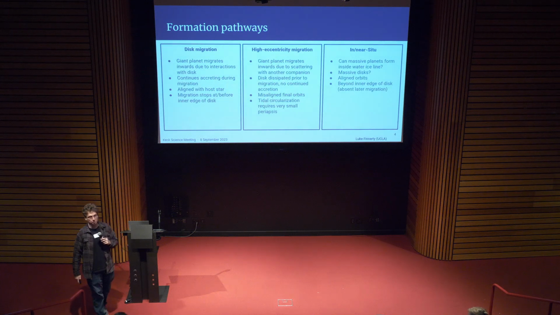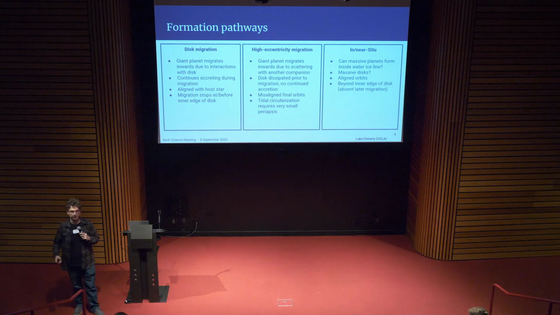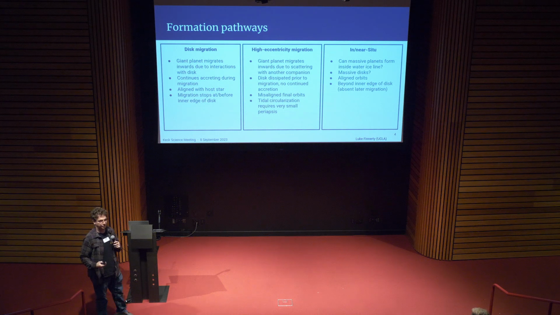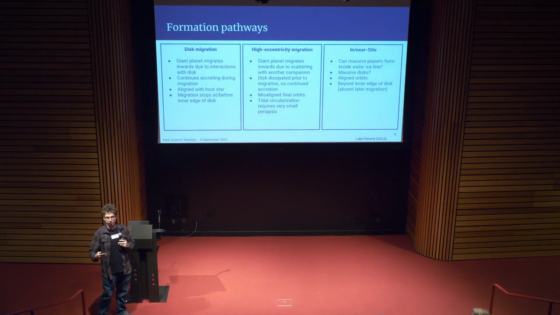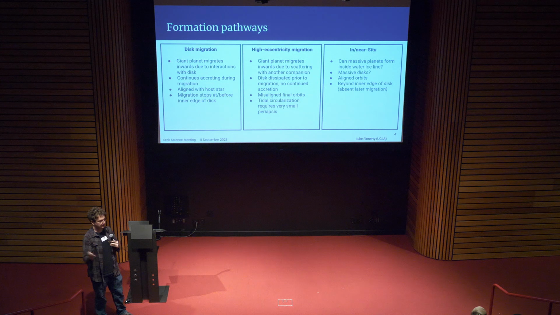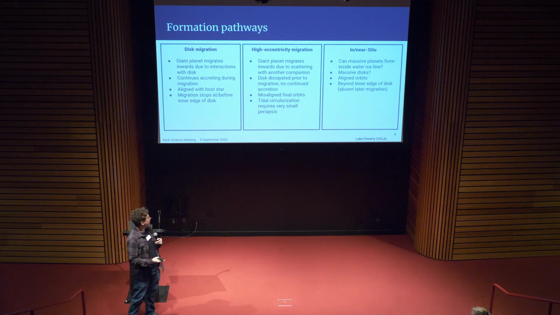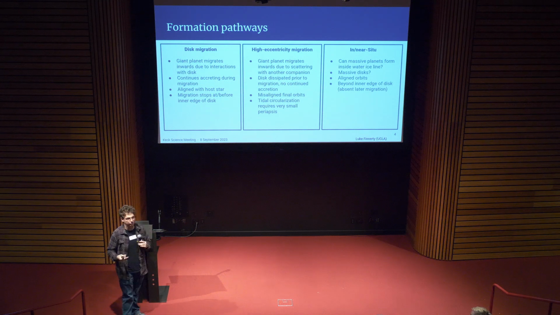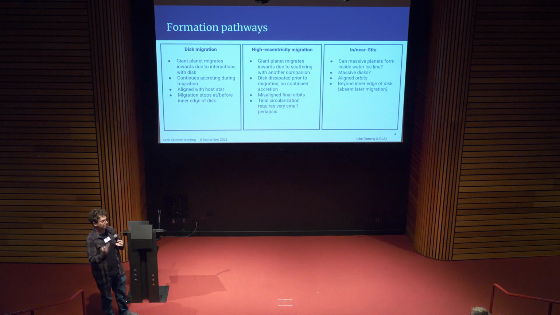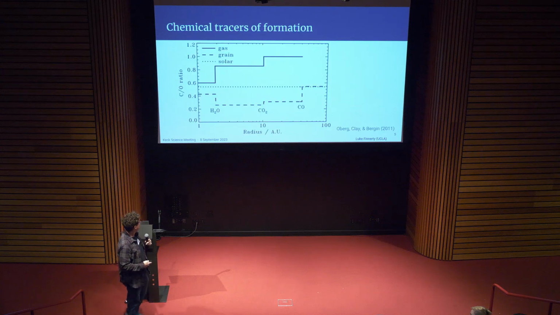But if we want to form hot Jupiters, we don't just need to form a gas giant. We need to form a gas giant and then get it right next to the host star. Generally, the way that's popular to do this is migration theories. Either some sort of disk migration where interactions between the planet and the disk send the planet inward and the planet can continue to accrete over this process, which can change the composition. The alternative is after the disk is dissipated, some three-body, multi-body interactions can scatter planets inward and can produce very tight separations and very high spin orbit misalignments.